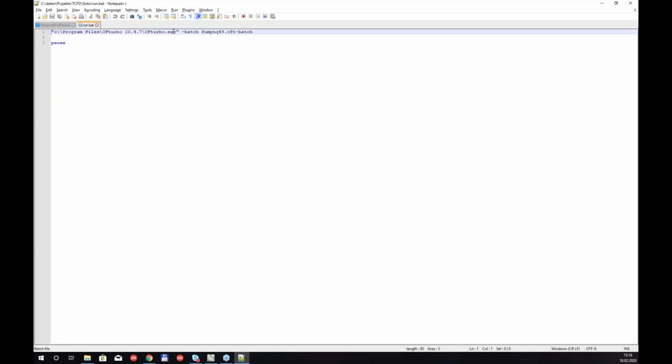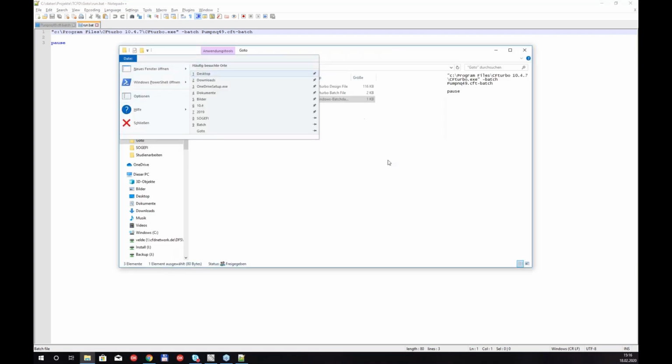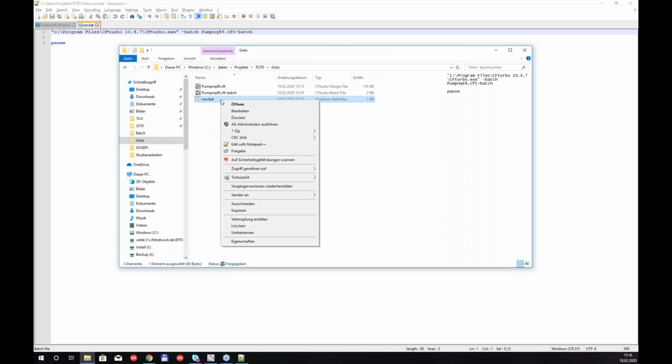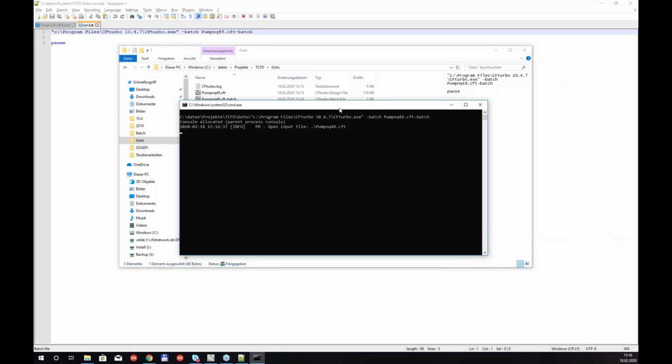And it's simply, I can run CFTurbo from command line in a batch mode, and as an attribute, this CFD batch file is given. And if I do that, just by running it, CFTurbo is started in batch.